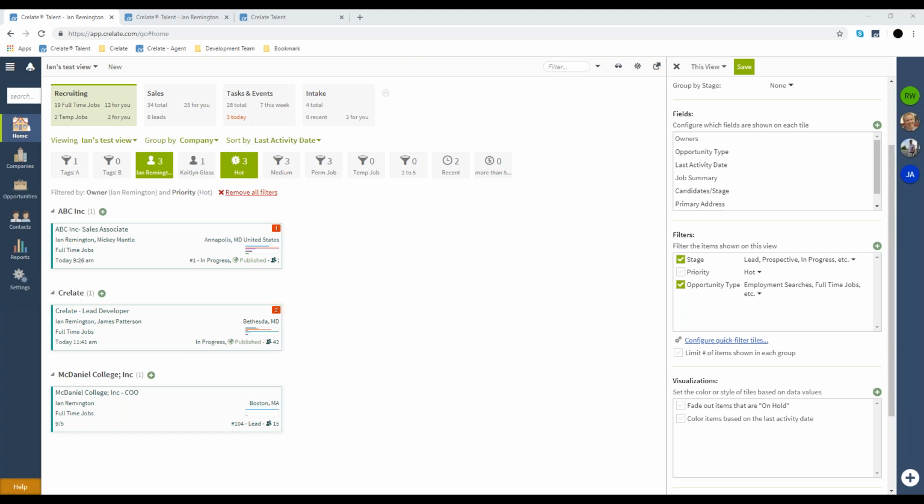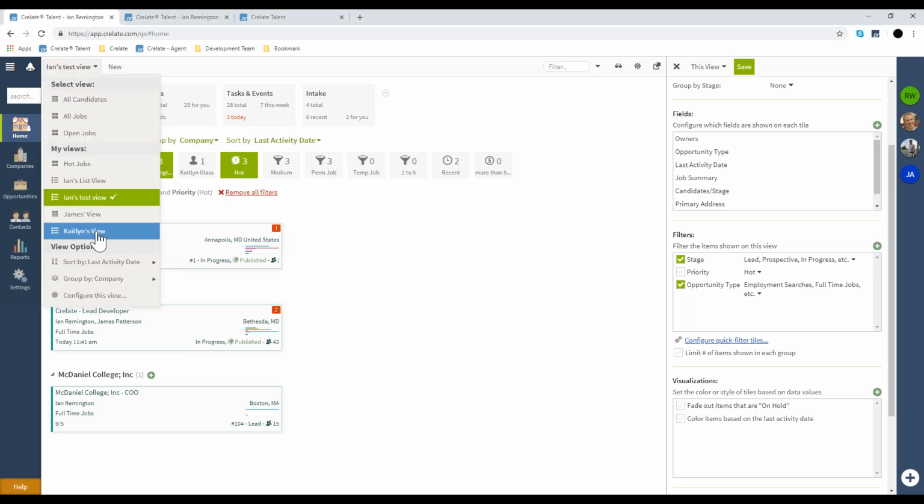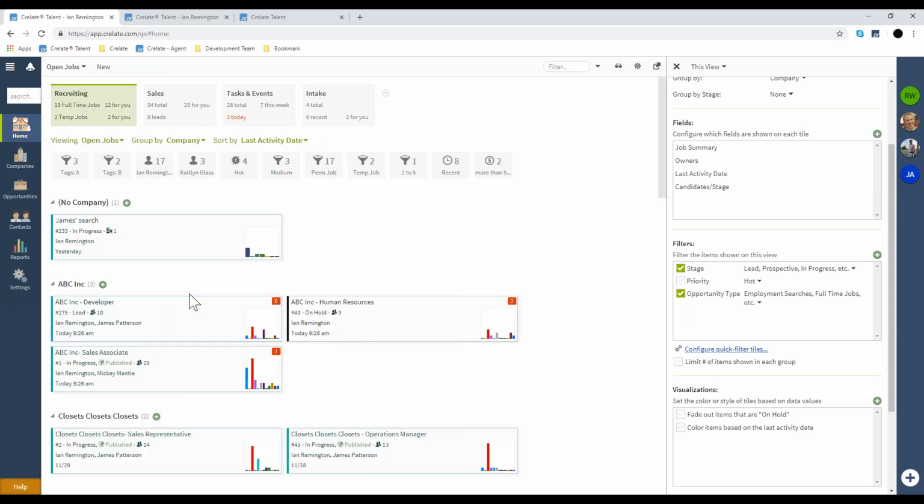Awesome, yeah, great points on both of those. So one thing to note, depending on what view you're in, you see right now, I've saved this, so it's a personal view. But if I were to actually go back, let's say we'll start back at our open jobs view, and I now make a change.